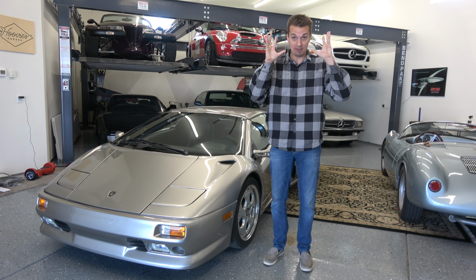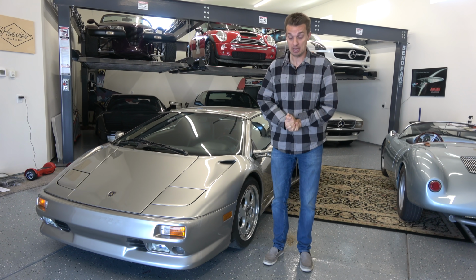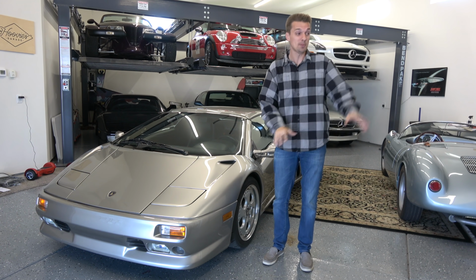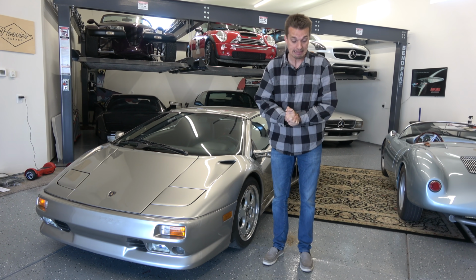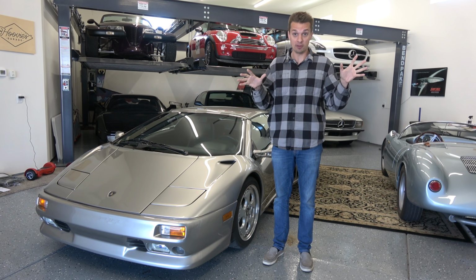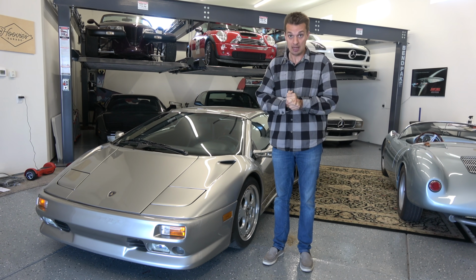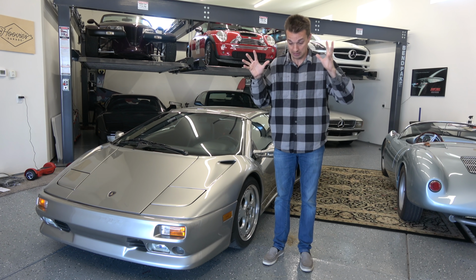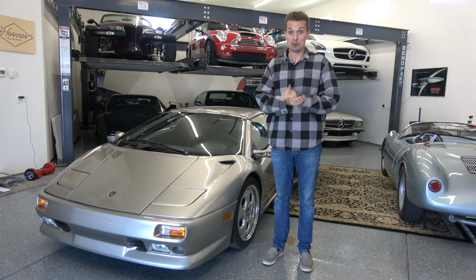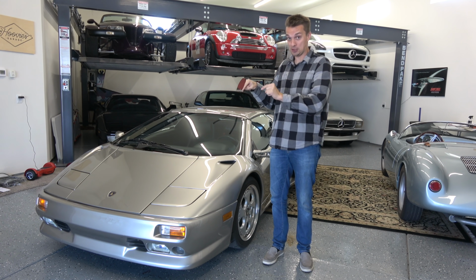In addition, reality is setting in, and I'm going to have to make a very tough choice between my three Lamborghinis. At the same time as buying this VT Roadster, I also bought a 1989 Lamborghini Countach 25th Anniversary Edition, and I had no plans of keeping both of them and my Murcielago Roadster. I couldn't afford to keep all three of them. So today is kind of decision day on that: which one I'm going to keep, which one I'm going to sell, if I can. I still really haven't decided yet, but this one needs to go back up to the car wizard first to get fixed.